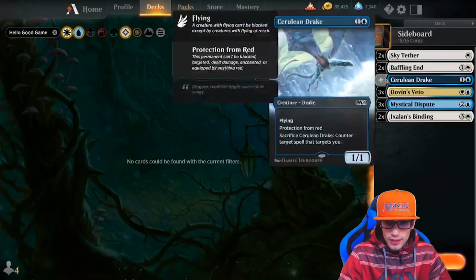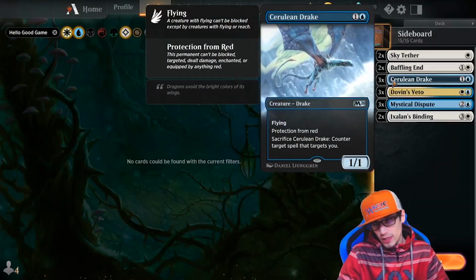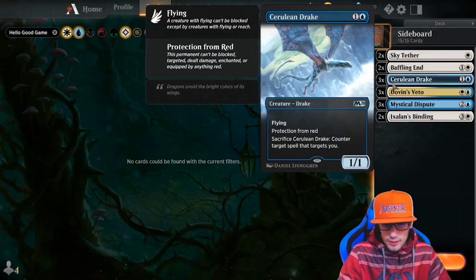Really, Caesarean Drake is the only aggro creature in here, and we're playing this when our opponent's got red, and we get that little bit of extra protection on our flyers.